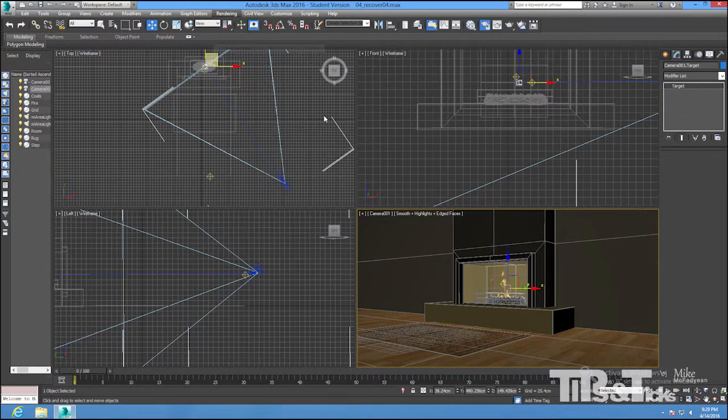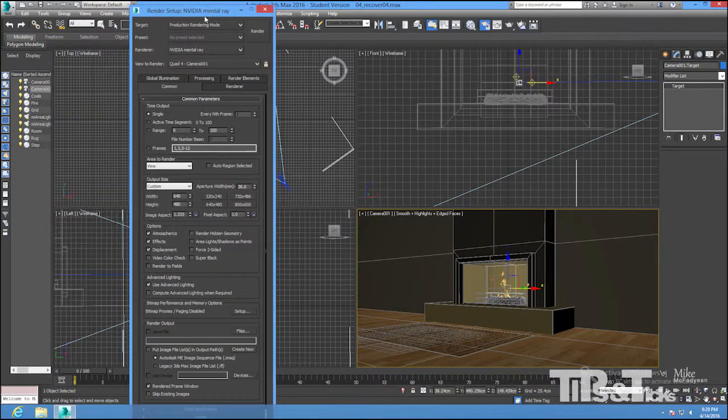So under render setups, render setup, I'm going to say range 0 to 100 frames, and I should choose a high definition value. That's 1920 by 1080 because that's the best quality, but that's going to take quite a while to render, so I'll choose something a bit smaller than that. So I'll go for 640 by 480. 640 by 360, that maintains the ratio.